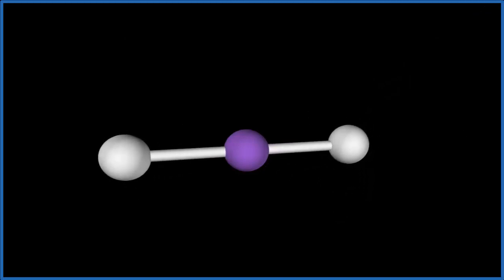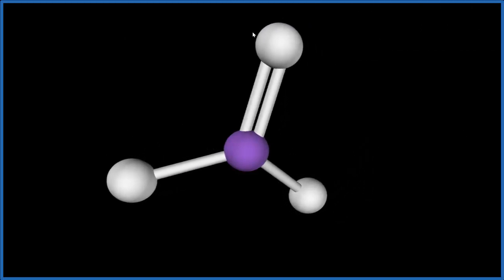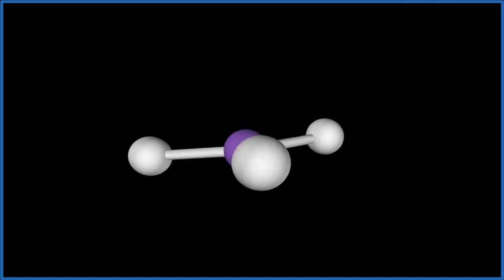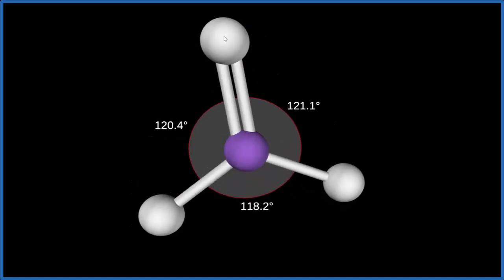Then let's add that double bonded oxygen on top and that's going to give us this trigonal planar molecular geometry here. And the bond angles, they're going to be 120 degrees. The electron geometry, that's also trigonal planar because we don't have any lone pairs on the carbon. So it's just the same as the molecular geometry.